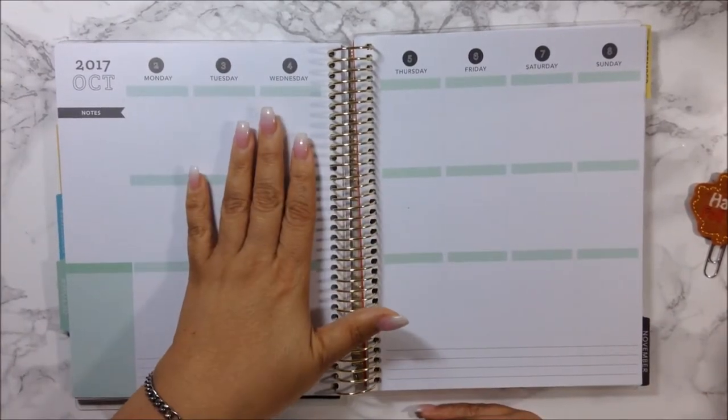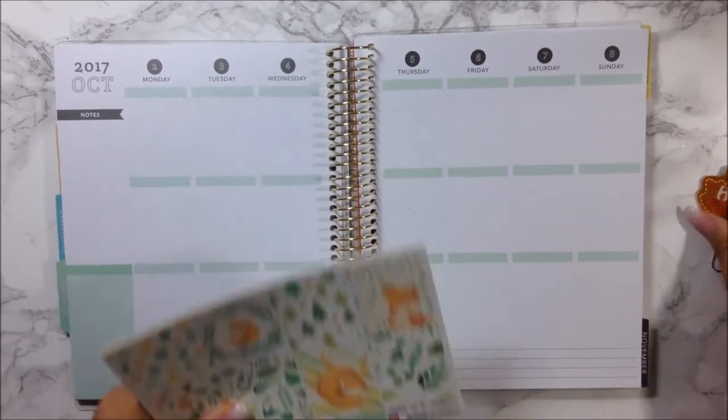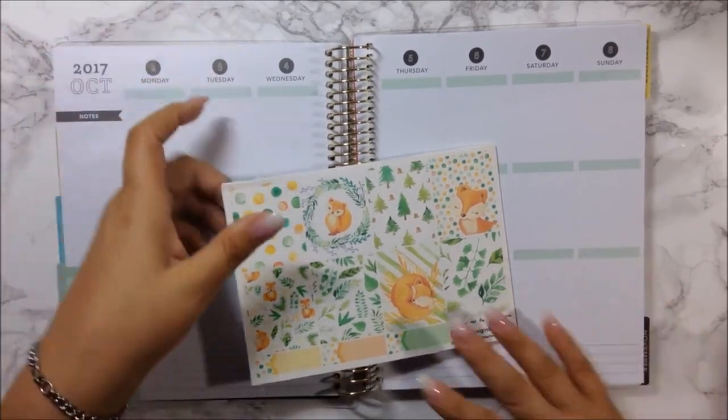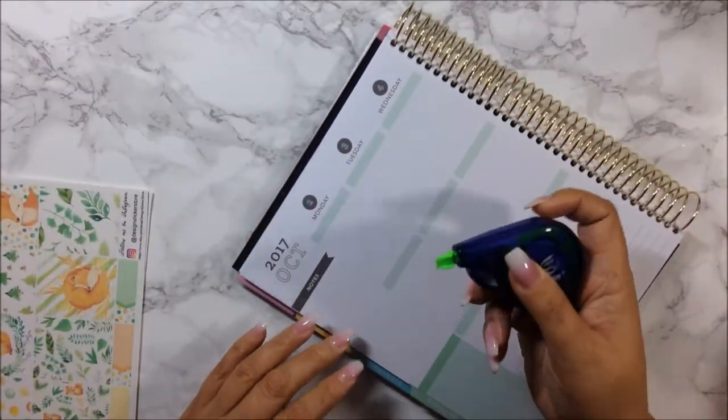So this is the week that I will be planning out. I know I'm kind of late. No, it's really late. So let's go ahead and do this. The first thing I want to do, besides figuring out where I want to put my paper clip, is to white out these date dots. So I'm going to go ahead and do that real quick.